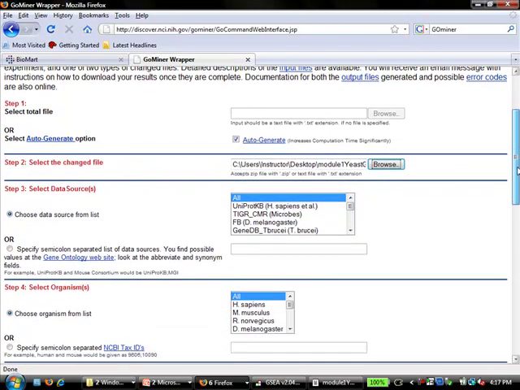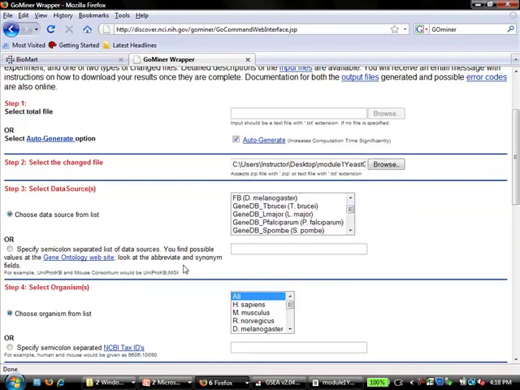So now step three is we have to select the data source. And what that means is this is where GoMiner is getting their GO annotations from. And so there's only one data source that provides GO annotations for yeast, and that's SGD, which is the Model Organism Database. Some of these organisms, here's plant right there, so we're good, we're covering plant. Some organisms like Homo sapiens, human, have multiple data sources that you can get annotations from.